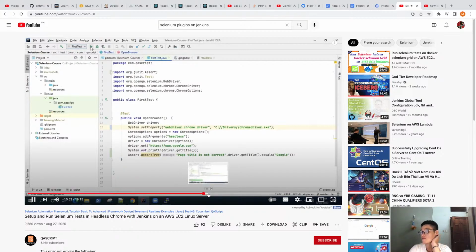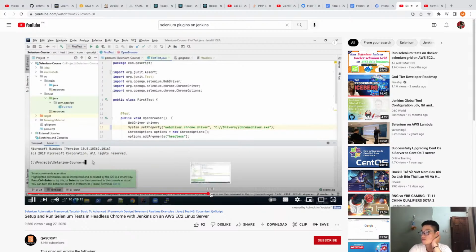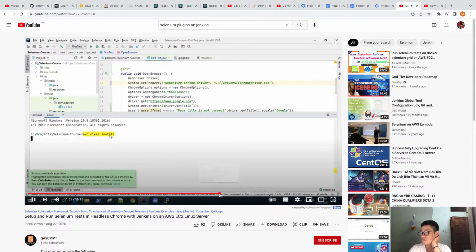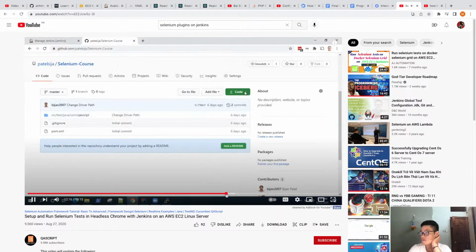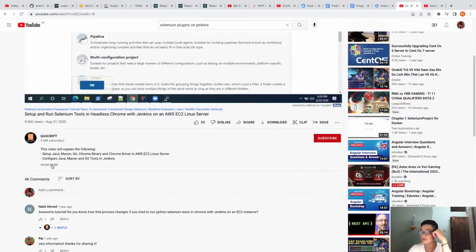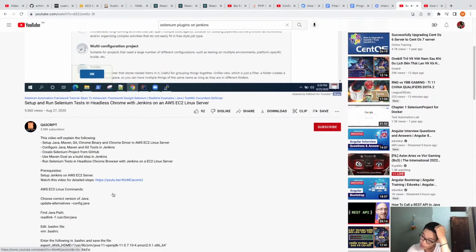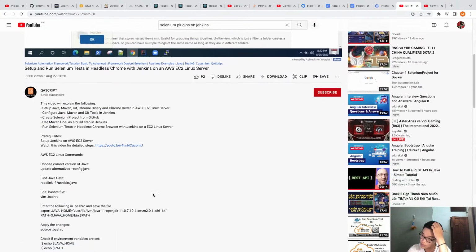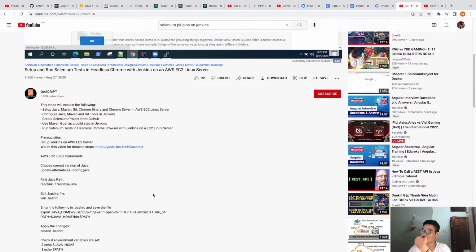Let's go ahead and see what I'm going to do with the Maven command. Okay, we will need the URL, AWS EC2 Selenium, right? And click on OK.